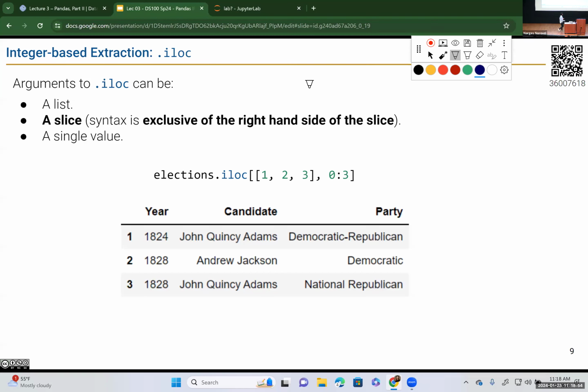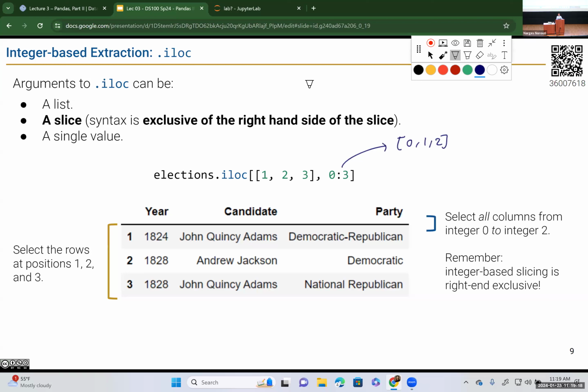So in this example, instead of providing the list 0, 1, 2 for the columns, here I'm providing a slice. This slice says 0 all the way to 3, not inclusive of the 3, and then I'll be able to extract exactly the same thing. Notice that the row integer positions are 1, 2, 3, and the column integer positions are 0, 1, 2, not inclusive of 3. So we get only 3 columns as a result.